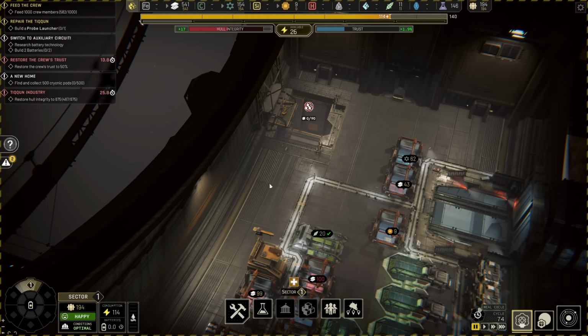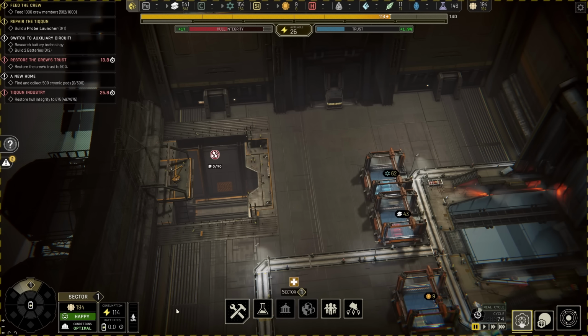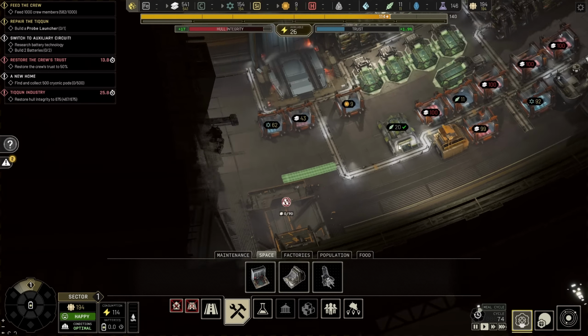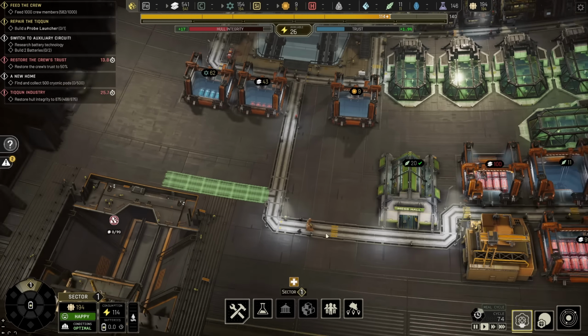It seems like a reasonable place to put it, though I think it's blocking one of the doors, though we've probably got doors on other sides. I'm sure this will not come back to bite us in the ass at any point in the future. There we go. Now the thing is, when it comes to the construction, there's only one construction bot, because we only have one workshop. I'm kind of okay with that for now, because we're trying to save resources.